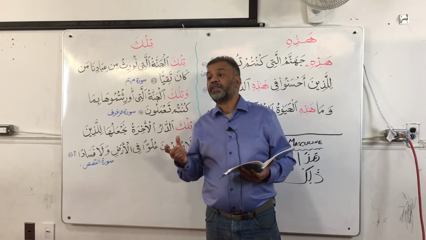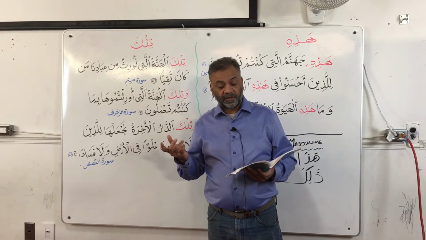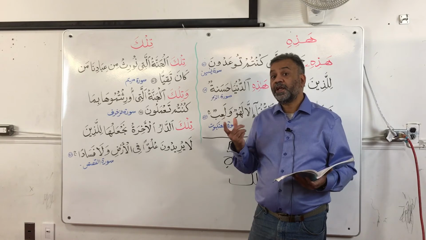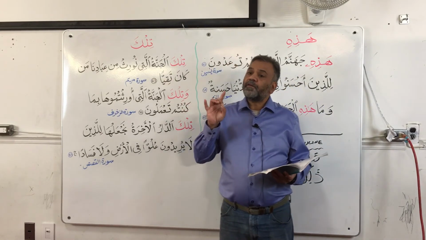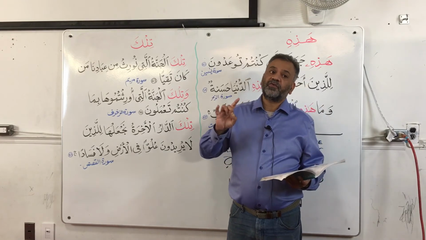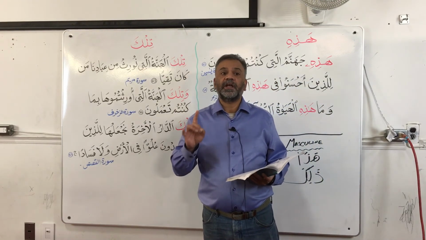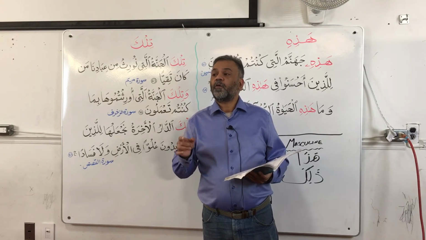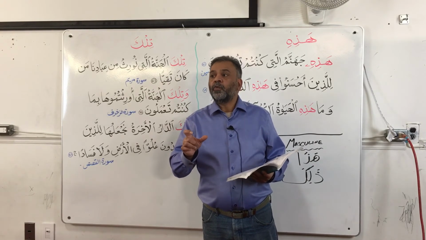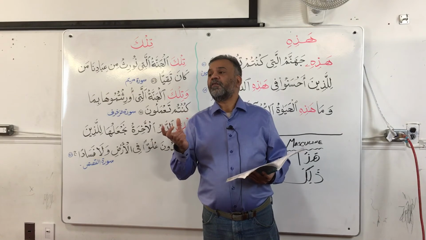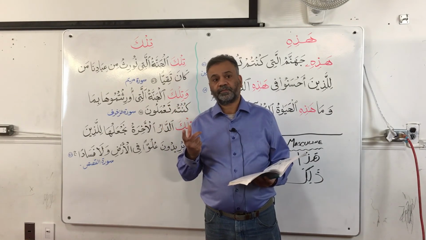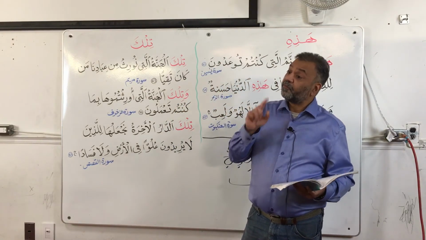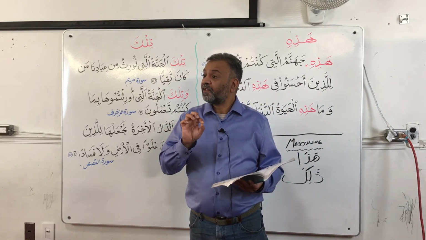Where is the doer of the action? Kharaja comes, this is jumla fe'liya. When there is a jumla fe'liya, we need to find who is the doer of the action. Ibnu. Whenever there is a jumla fe'liya, we need to identify who is the doer of the action, because action cannot happen until there is a doer of the action. And in this case, kharaja is followed by a noun which is marfu, automatically qualifies it to be the doer of the action. This cannot be Ibn Tabibi, it's just Ibnu, son. But then wahuwa mudaf and at-tabibi is mudaf alayh.